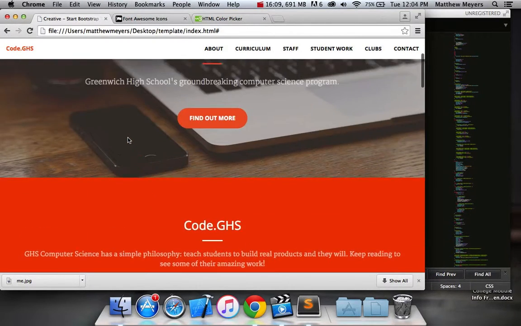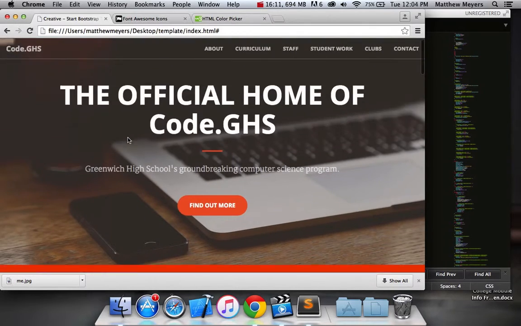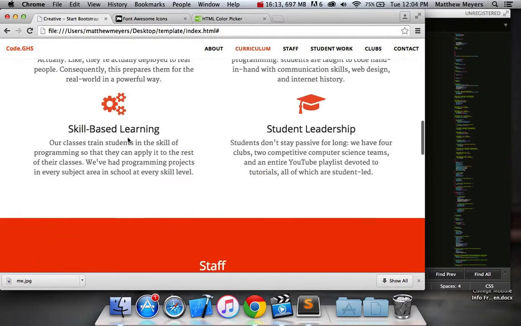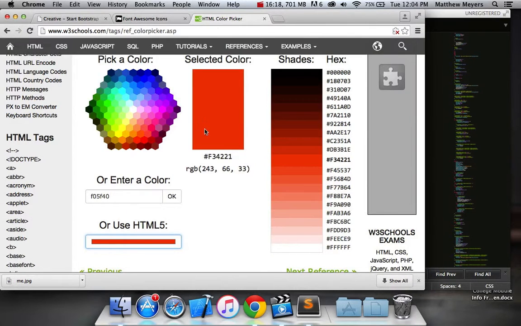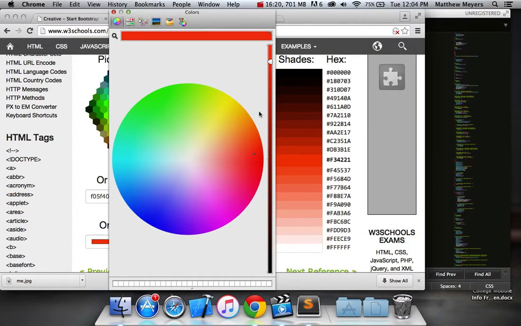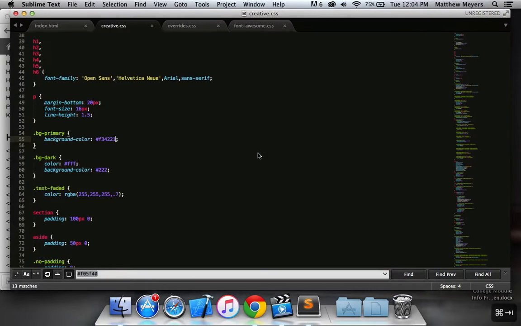Alright, that's definitely more red. I think it's a little too red. Let's try something slightly scaled back. F3451F.